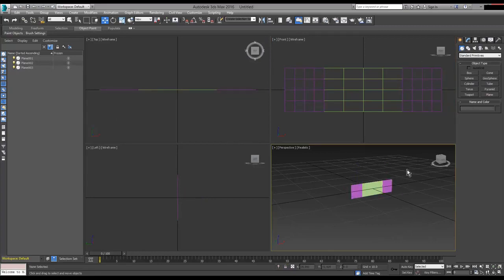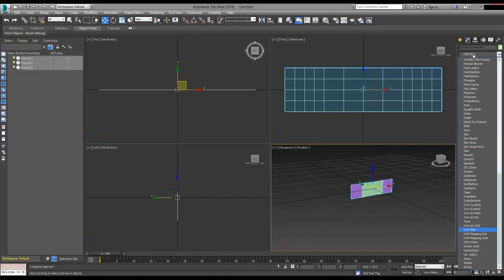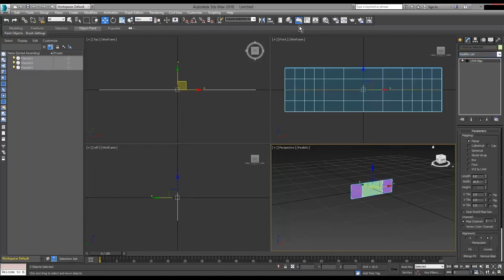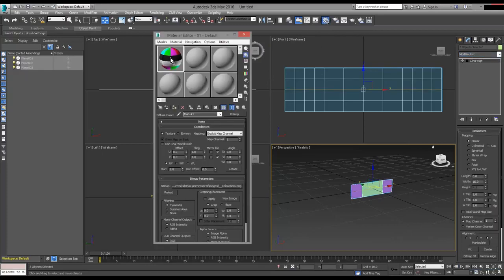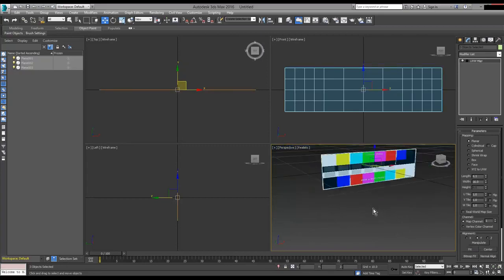Now I want to have a UV map spanned across all of them. So I select all of them, I go to the modifier, UV map, material, and I want to fit it from the y-axis, fit, here we go.